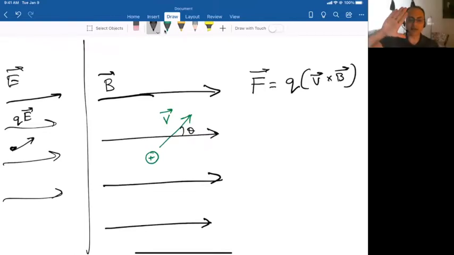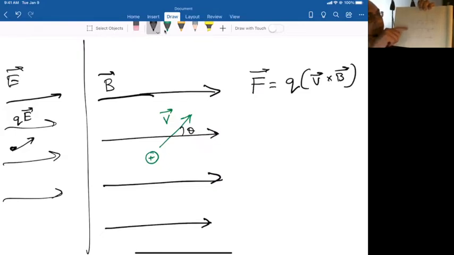So if you use that rule, what you would do is you would curl your fingers in the direction of V. Let me see if I can hold up my, oh, I can't hold up the screen. I'll just redraw it in the notebook here. I'm doing V cross B, right? So you can see I've drawn the vector V like this, I've drawn the vector B like this. So if I use this right hand rule, I would take my right hand, point the fingers of my right hand along the first vector, which is V, and then curl them towards the direction of the second vector, which is B. And now you can see that my thumb is pointed into the page. That would give me the direction of the force, right, for a positively charged particle.